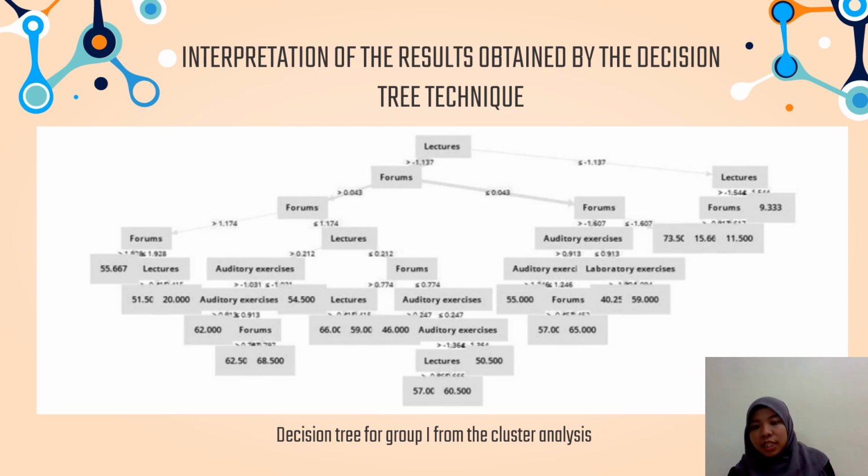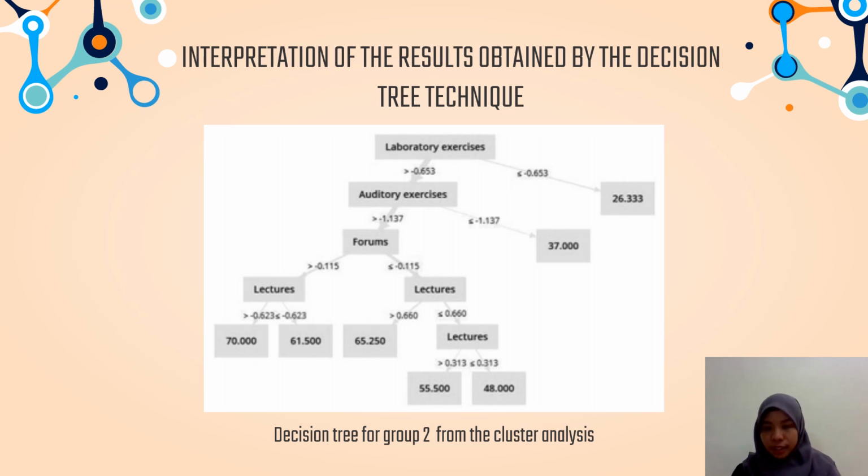exercise. Students in this group with the highest number of points in the midterm exam seem to recognize the importance of accessing the combination of materials from lecturer, auditory exercise, and laboratory exercise. The more often they accessed lecture materials and materials from auditory exercise, the more likely they were to score better points in the midterm exam. Unlike Group 0, Group 1 consists mostly of students who had medium frequency of access to all e-contents.